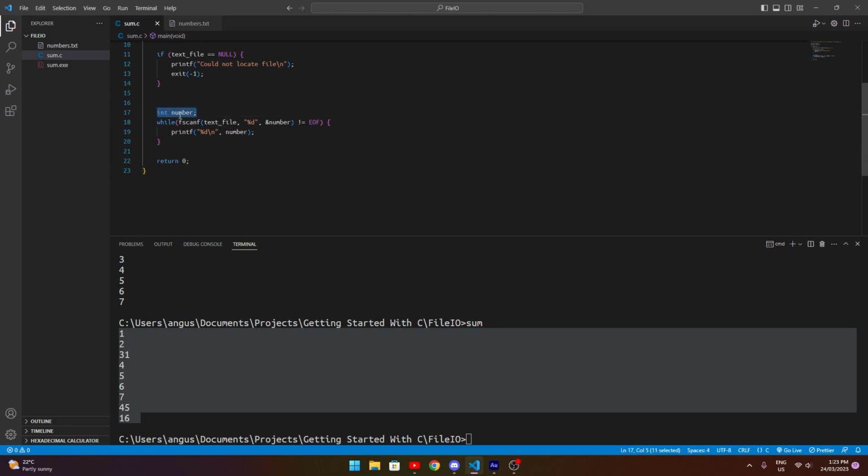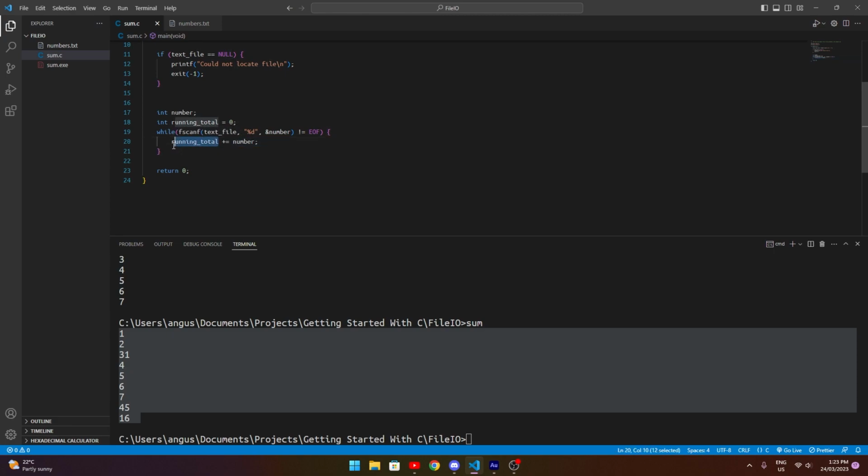Okay, so we still need to have our temporary variable here where we store each number that we read, but we'll create a new variable called running total. Okay, and we're going to start that at 0. So our sum is going to be 0 by default. Then we're going to replace our print statement here with a statement where we simply increase running total by the number that we read. Okay, so what does this mean? Well, first, running total is 0. Then, if we manage to read a number, we will add that number to the running total. Then when we read another number, we will also add that number to the running total.